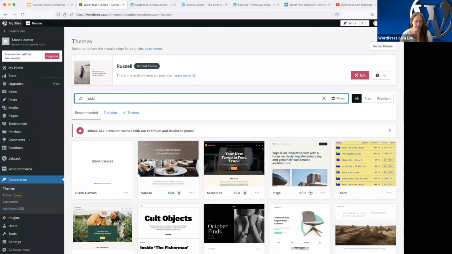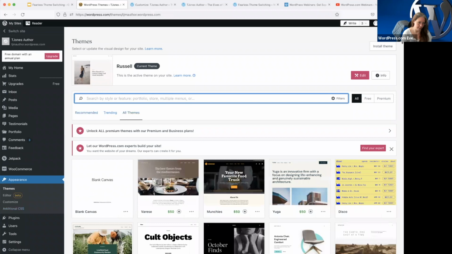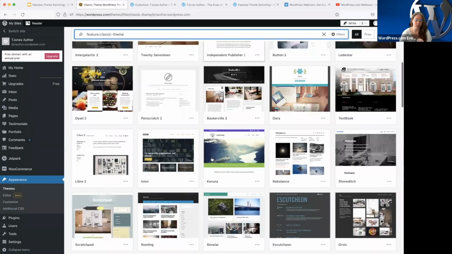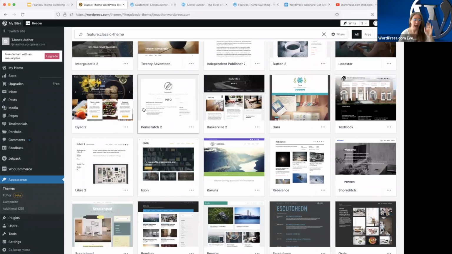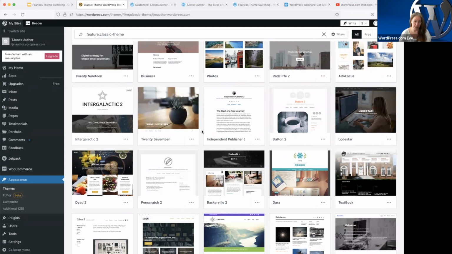Okay, so let's go to Rockfield. Rockfield is a hybrid theme. Sorry, let me step back one more step on this. You can search these types of themes. So for example, you can search for classic themes. And when you do that, all of the themes that show up here are classic themes. And as I mentioned, these ones have the most changes that you will encounter when switching themes, mostly because a lot of them have some sort of built-in custom features. Like Lodestar works with panels on a custom homepage setup, and there's just a lot of different things, and every one of them is different from each other.